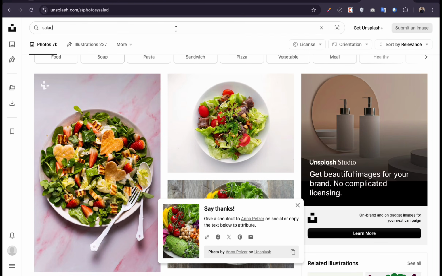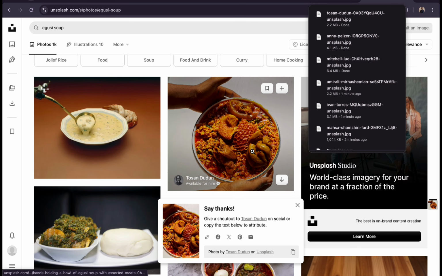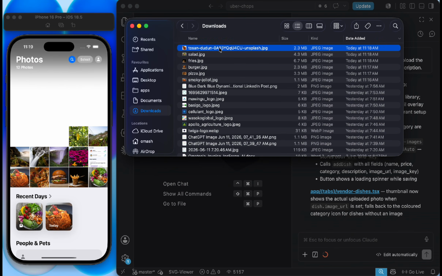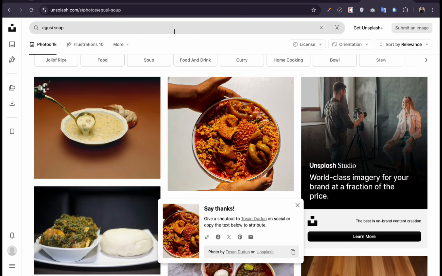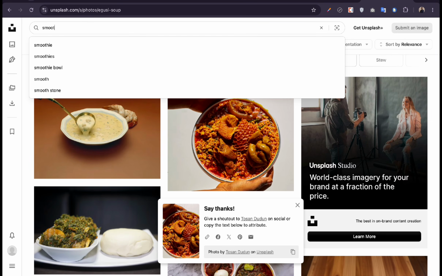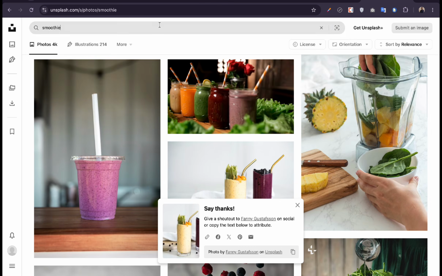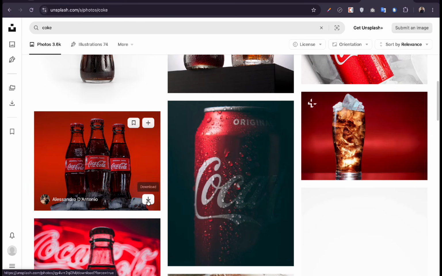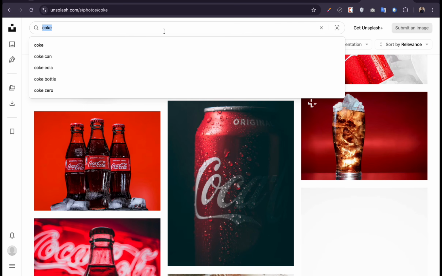Let me also download other food. Also, let's have some egusi soup. Now I'm familiar with this one. We call it melon soup in English. So my Indian fans, you need to try this one. Tell me in the comment section what food you eat. Let's just make this fun and let's have some drink, smoothie. And a bottle of water, and we're done. Water, bottled water.